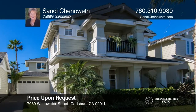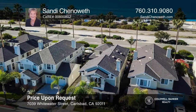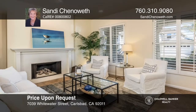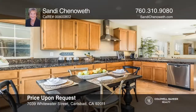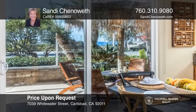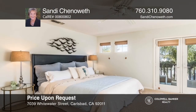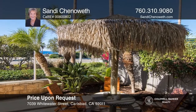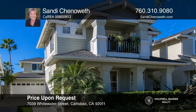Enjoy spectacular ocean and sunset views. Offering all the ambiance of coastal living, this home has designer touches like a light color palette, plantation shutters, and fans. Relax by the living room fireplace or gather in the family room adjacent to the open kitchen with backyard access. Dine al fresco under the palapa or catch some sun on the patio. The spacious master suite includes a spa-like bath and a retreat area with a balcony. Buy your dream home today by calling Sandy Chenoweth.